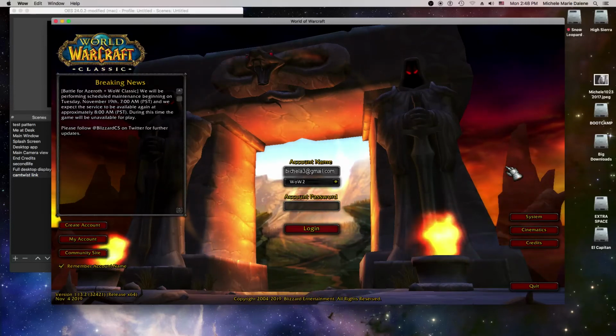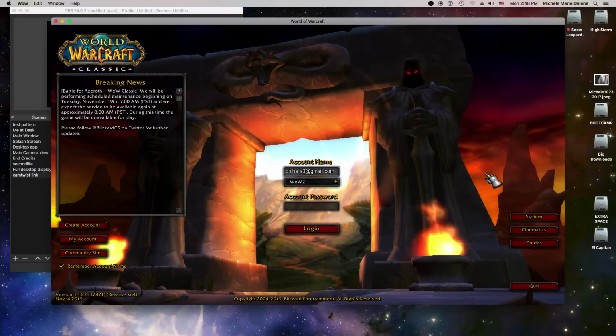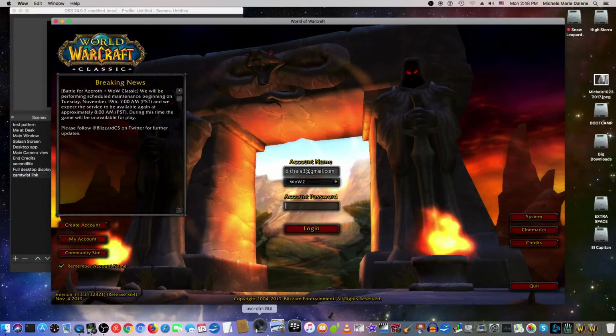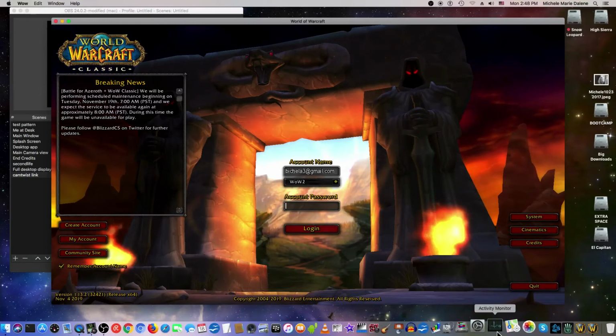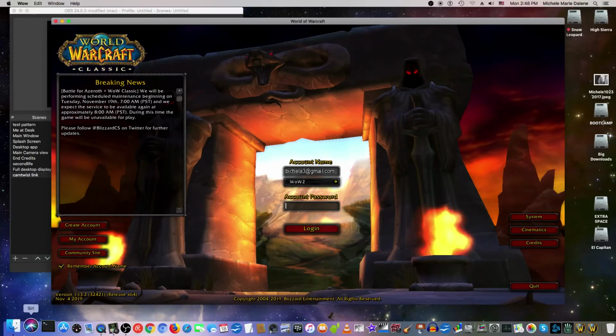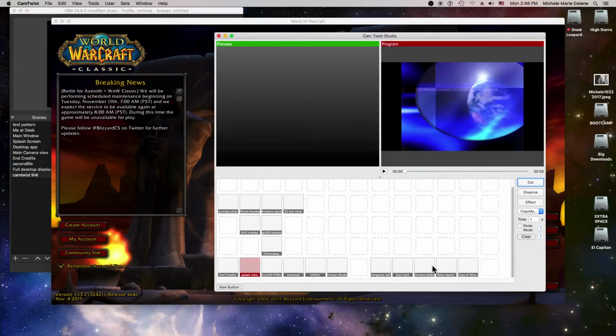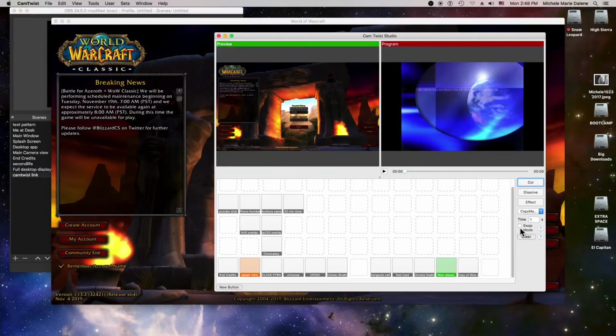I got a dodgy loose plug in this thing. Alright. So now this is the desktop for World of Warcraft. Not logged in right now, it's just actually in the server. So go back to Camtwist, and I can go ahead and select the World of Warcraft Classic screen and cut that in.